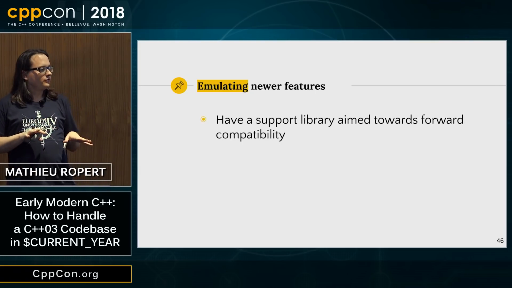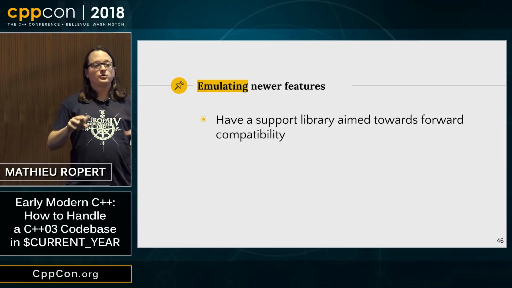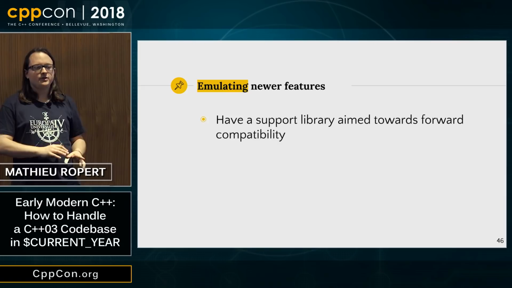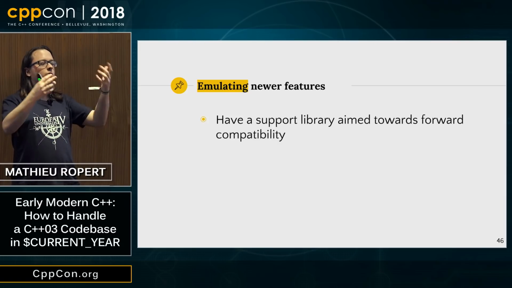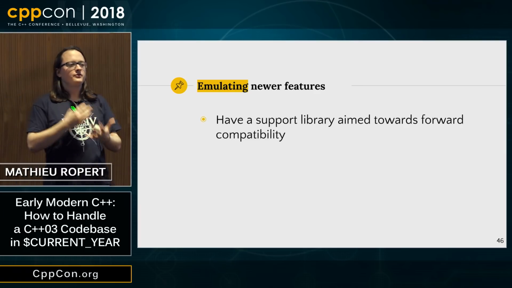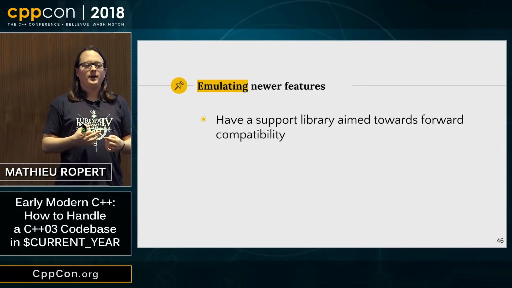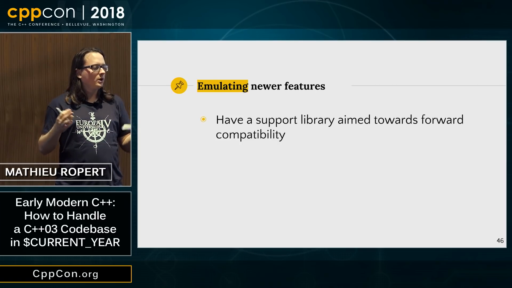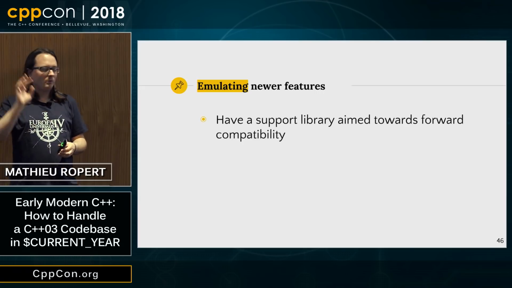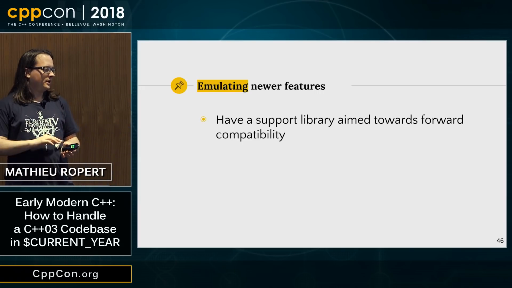First guideline I will give you, if you want to do this, write a support library for that stuff. A dedicated library whose only goal is to provide stuff from newer standards that your compiler does not have, and ensure that it has an interface that's compatible with the standard. Because the idea is that the day you upgrade, because again upgrade is the ultimate goal, you can just use sed or Control-H or whatever search and replace function you have on your IDE, replace your namespace by std, and get out.